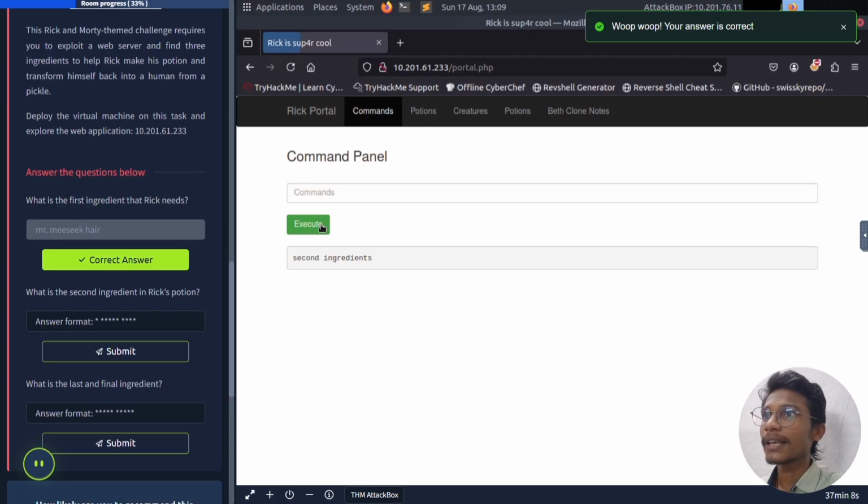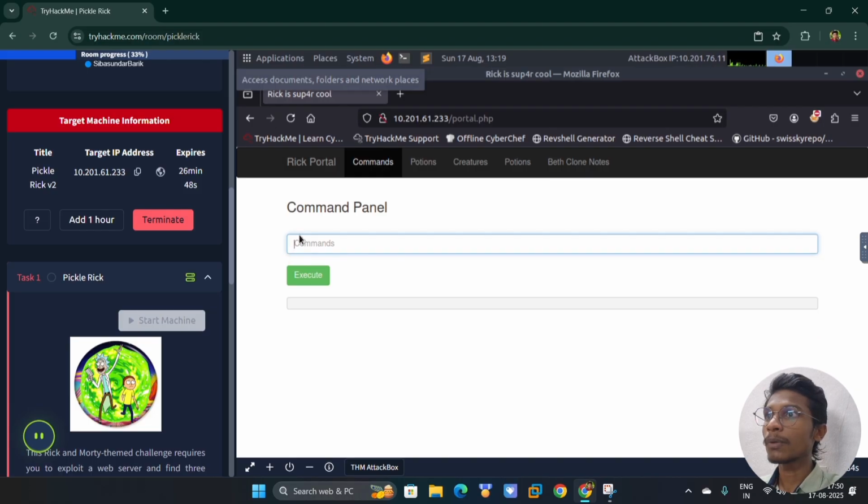Yeah, here we got the second ingredient. So we will use less, and let's see the second ingredient. We can give the full path.